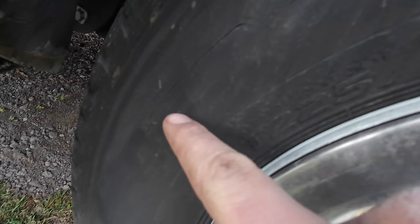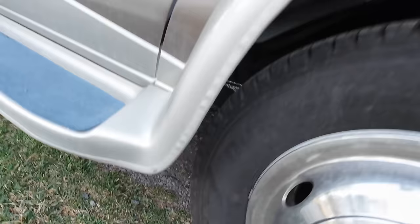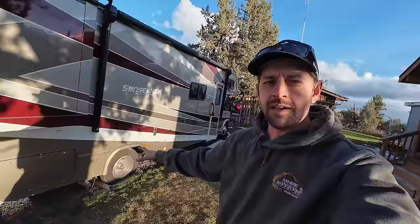Look at that. Right around every letter of the name, sidewall splitting open, all of these right here, all the way around the tire. And down here, just right through the middle of it. All cracking apart. I don't know, a lot of people are gonna say, Casey, well, you leave an RV sitting out in the sun, you're supposed to cover the tires, that's what they do. Well, it's not that, because even the inside tires on the side of the duals are doing the same thing.